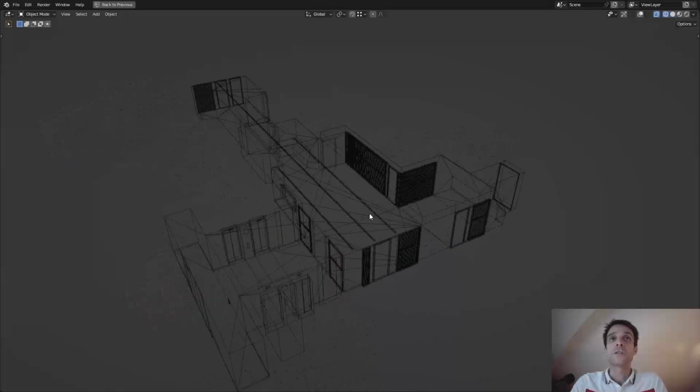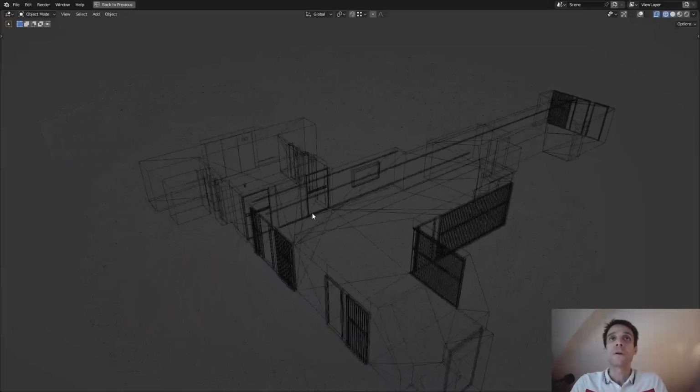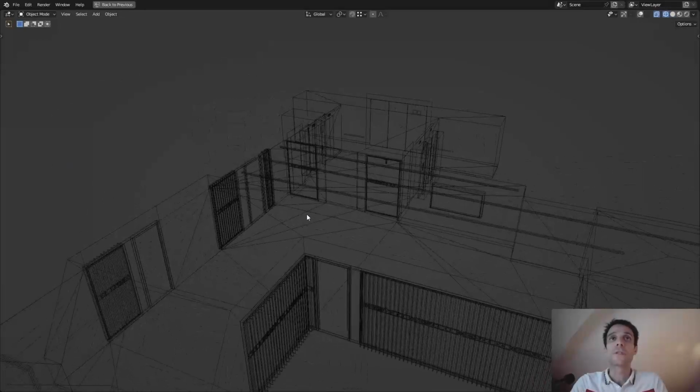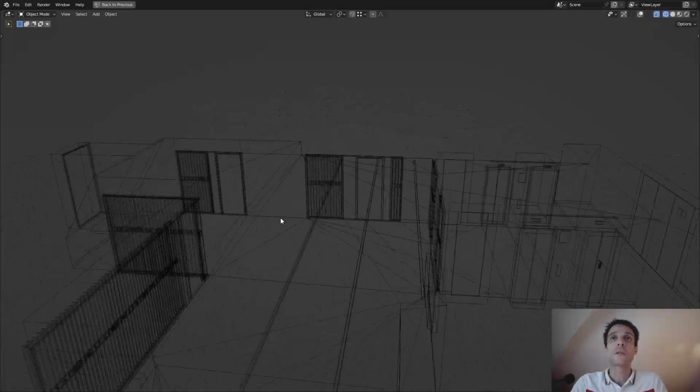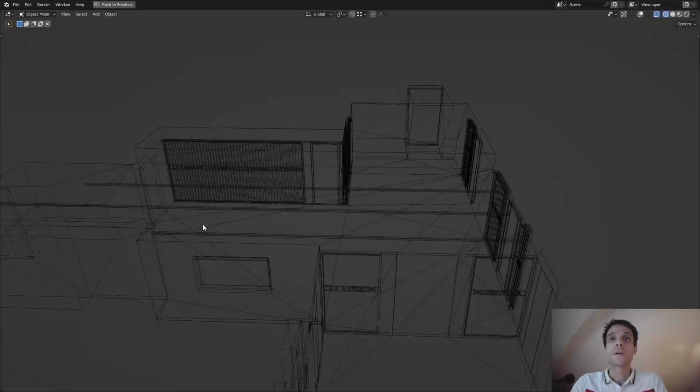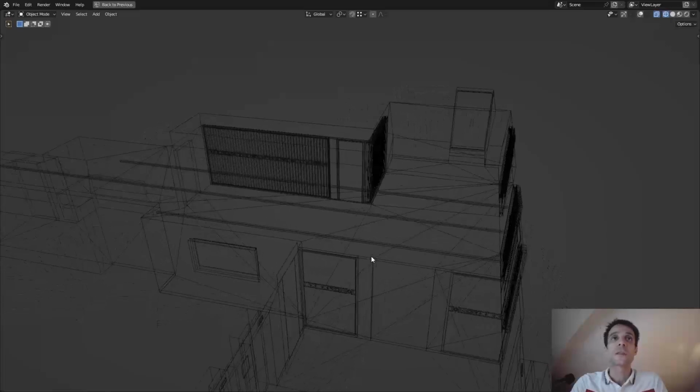As you can see, there are a number of situations already that can be observed, such as these doors and decorations that we see here.